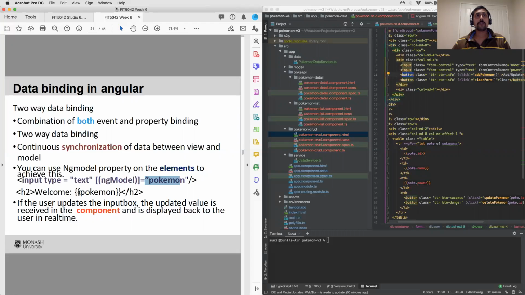So wherever you have view binding, string interpolation of Pokemon in your view, whatever value you pass in your input will be displayed dynamically on the view. This is a very simple use case. You can try it out. Okay. So whatever you type in the input box, the same thing will be displayed in the view. This is because there is two-way data binding. Whatever you are writing on the view is actually being set on the model, and whatever is set on the model is again being displayed on the view.